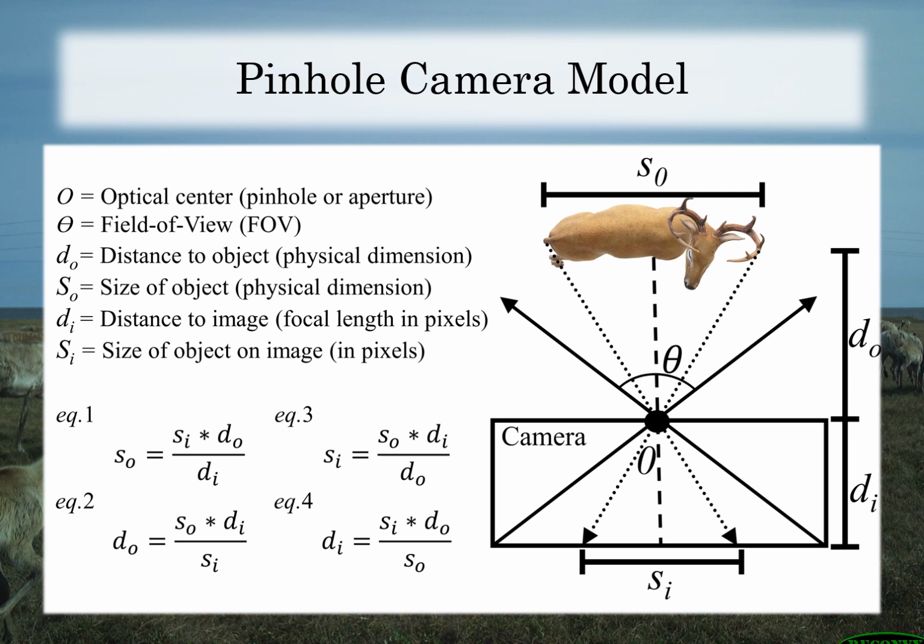And while the size of the object on the image can be easily measured in pixels using almost any image processing software, most camera trap manufacturers do not report physical specifications of the cameras, such as the focal length. So our first step was to try to derive the focal length in pixels, and this process is often referred to as camera calibration, when the goal is to derive some attribute of the actual camera.